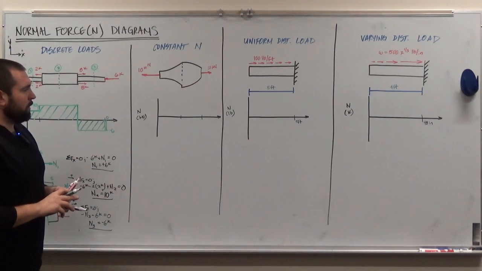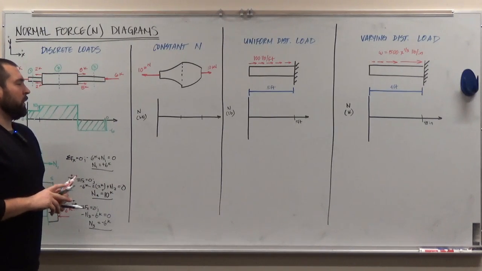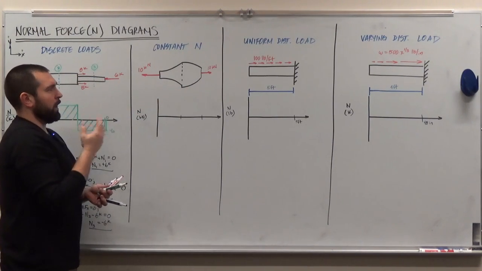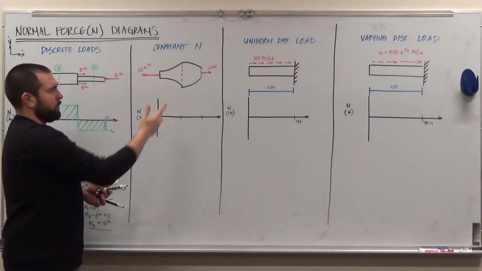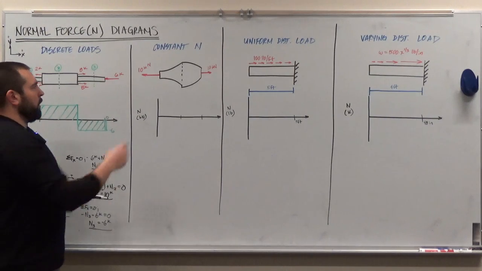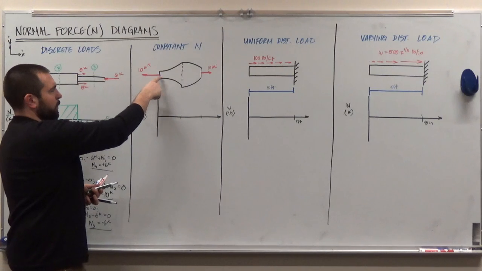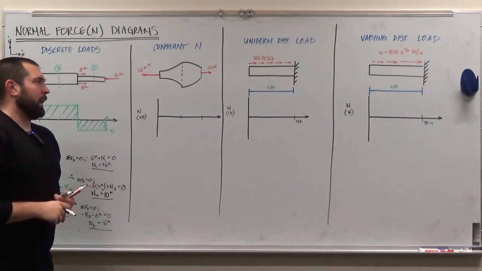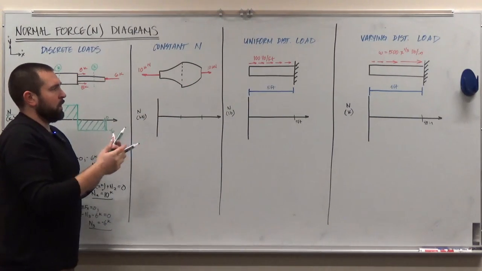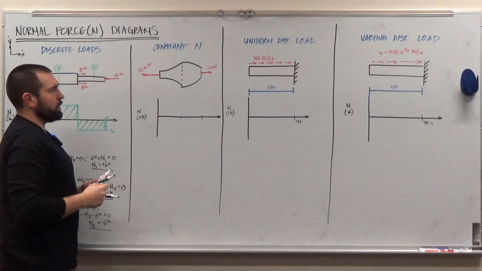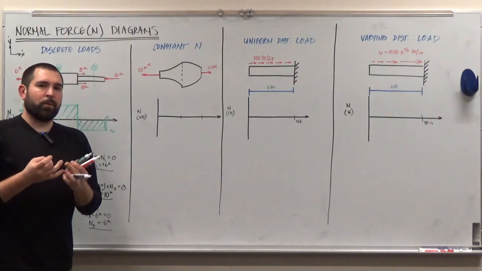One example of a constant normal force that often gets done incorrectly is a diagram just like this, where it might throw you off because we see this column right here has a varying cross-sectional area. All right, we have 10 kilonewtons pointed to the left at this left support, 10 kilonewtons pointed to the right at that support, so it's in equilibrium. But people think this problem is a lot more complex just because this cross-sectional area is changing.